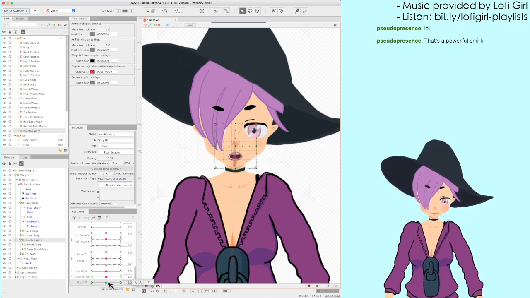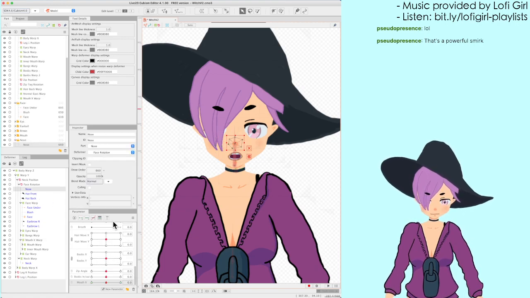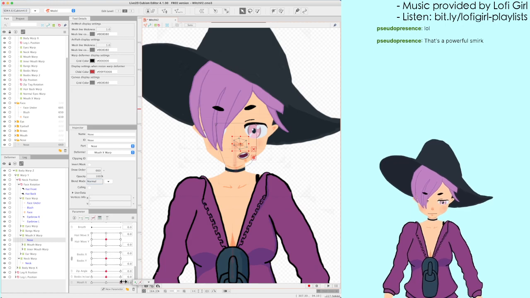Alright, the other thing that's going to need to track with this is the nose. Let's see what we've got on the nose. I think I've already got X and Y on the nose. Yeah. But I can actually put that in the mouth X warp as well, I think. I don't think that does any harm at all, because it's just under face rotation anyway, right? So instead of being under face rotation, we'll pop it under mouth X warp. And now... that's pretty good.